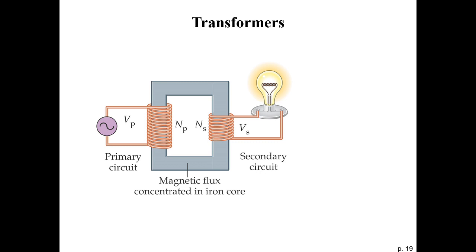Okay, so we have induced a voltage in the secondary coil, but how much voltage have we induced? The ratio of the voltages on our two coils is proportional to the number of loops in the two coils.